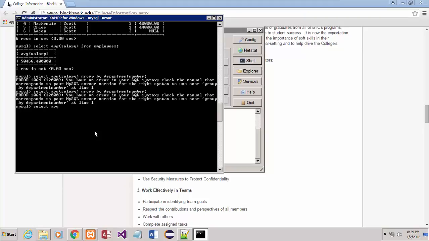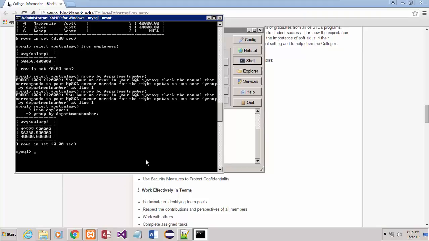Select AVG salary from employees, group by department number. And now notice what we get. It looks a little bit confusing, but what it's saying is the average salary in Department 1 is this, in Department 2 is this, and in Department 3 is this.